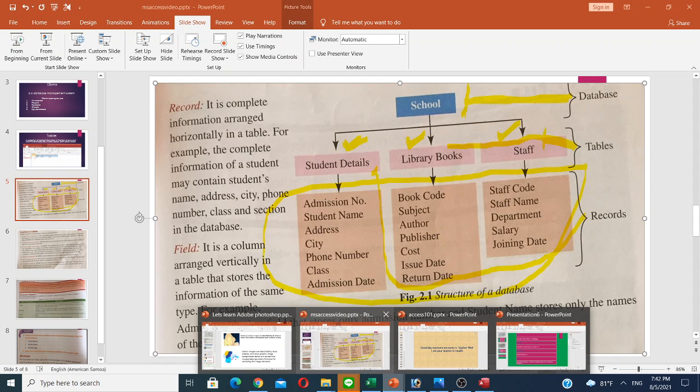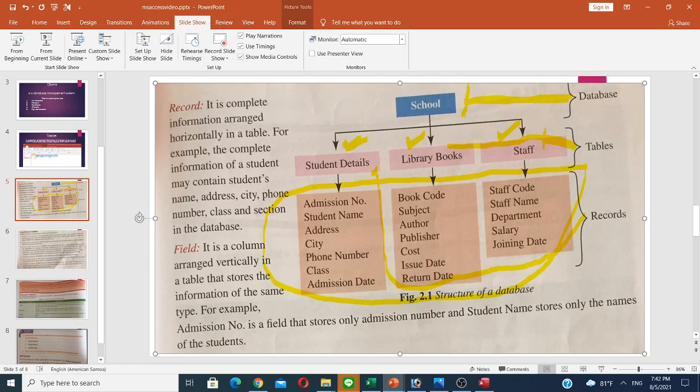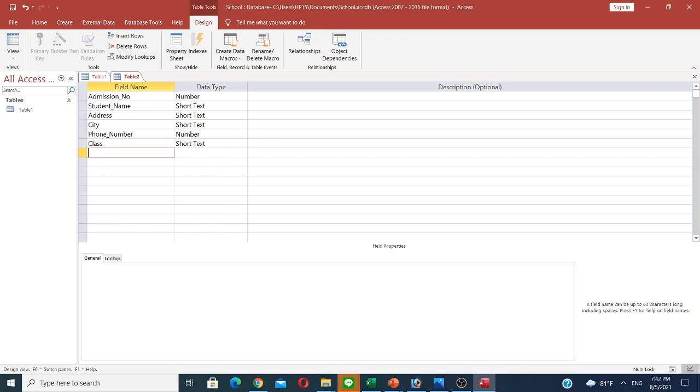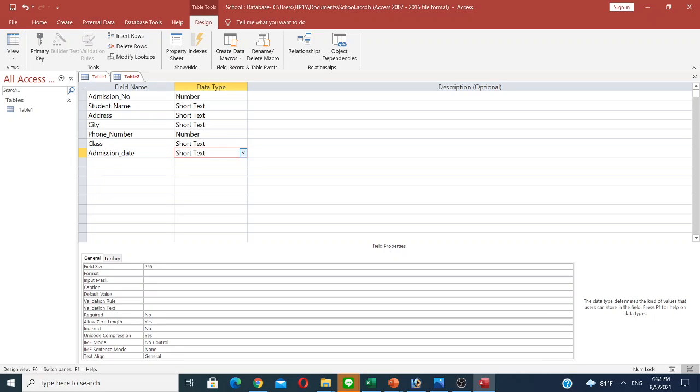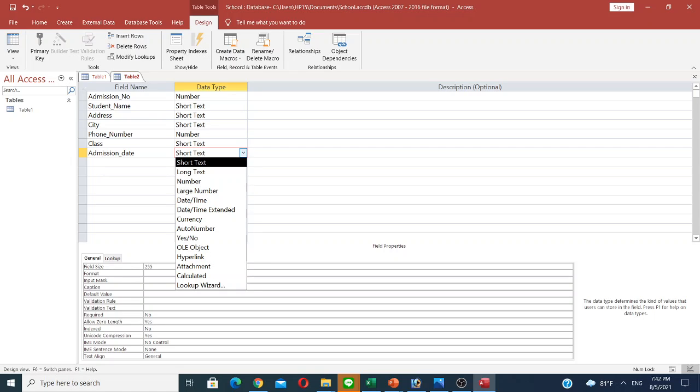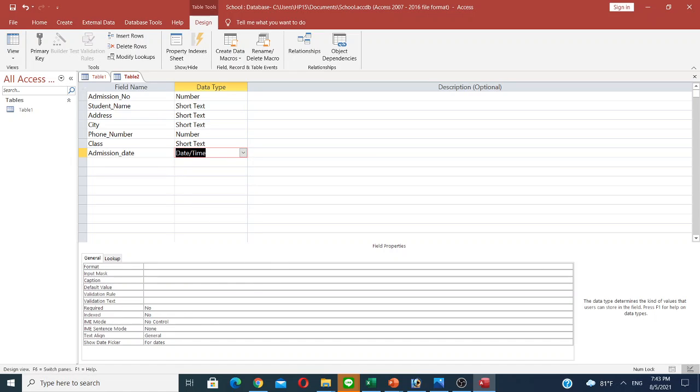Okay, and the last one is admission date. What type of data is admission date? So it is a type of date and time.